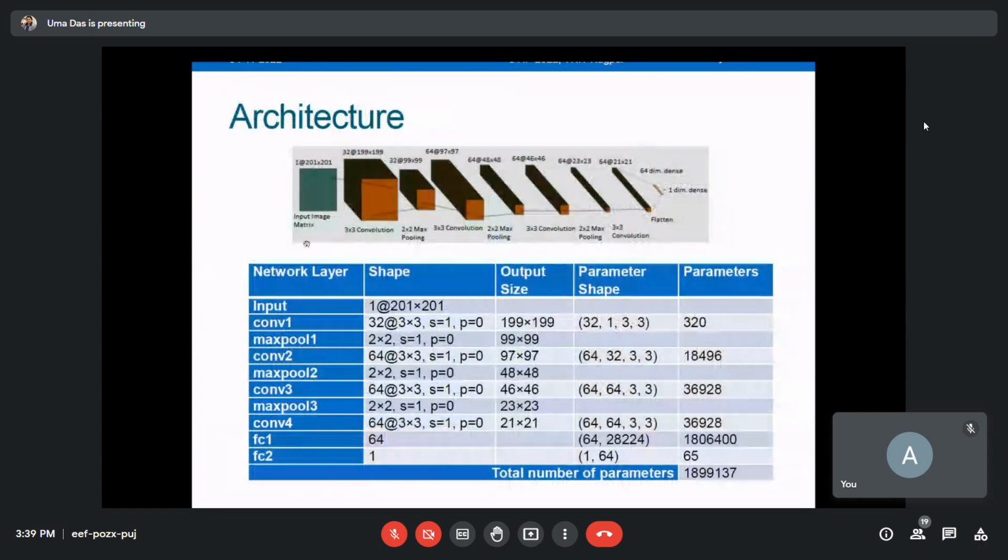This is the CNN architecture. You're all experts: a combination of convolution and max pooling layers, followed by 2 flattening fully connected layers. Ultimately you get one output which says 0 or 1, because this is a binary classification: either the presence or absence of a cyclonic storm. The important thing here is that the total number of parameters we are actually training using this architecture is only 1.9 million. That's pretty small, actually.